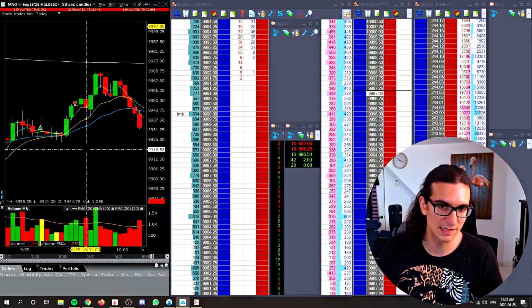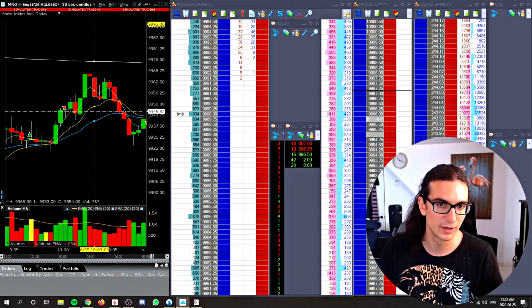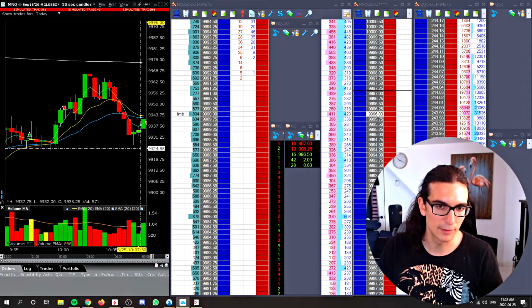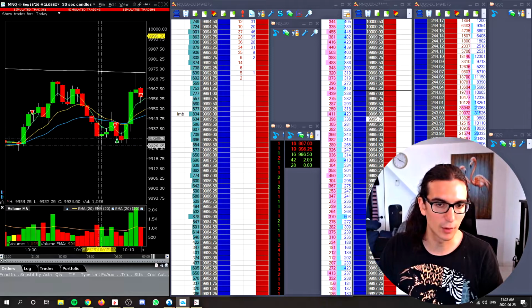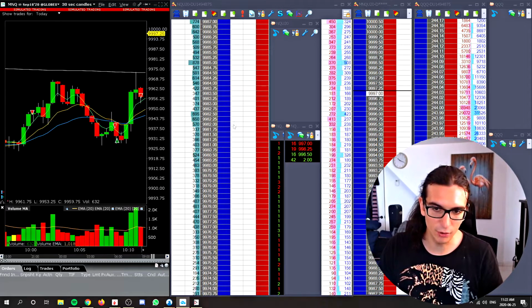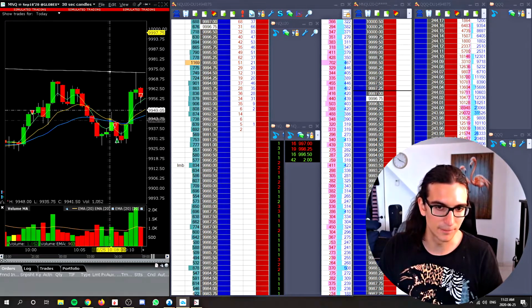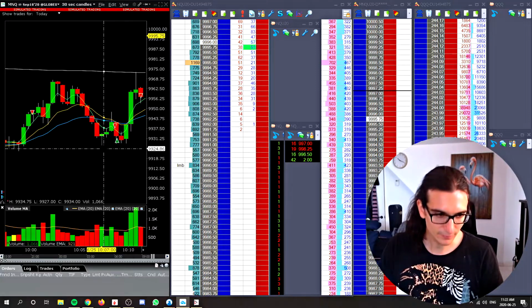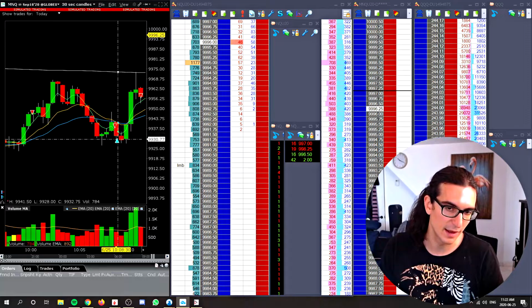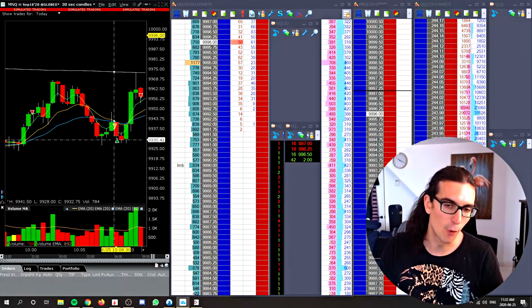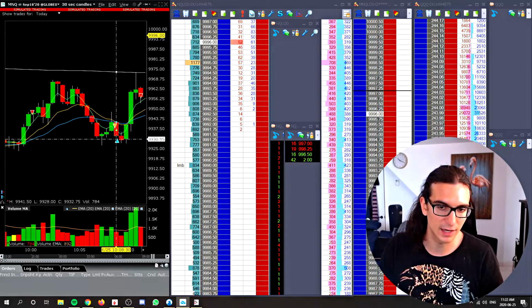At this point, this is where it gets a little bit interesting. You can see that we have a breakout and then not much follow through, and then we sort of traded lower back into the range. Now over here, similar sort of idea where we're trading lower, but if you were watching the order flow, you would have seen a lot of sell orders come in, but we were not trading lower. And again, that's a signal to get long there. So I had a mini scalp here and I got out for that because I wasn't really looking for much. I wanted to see if these buyers were going to come back around the 30s.